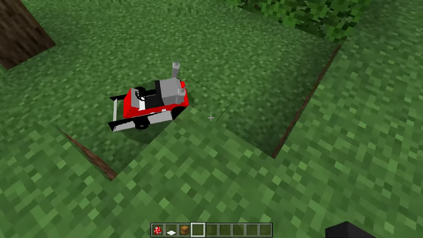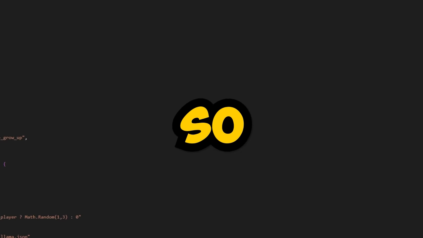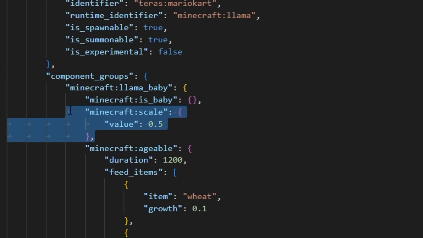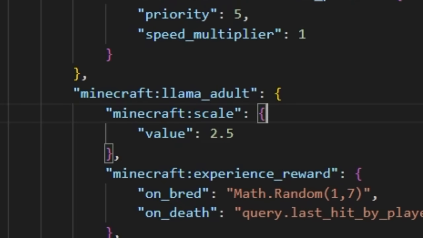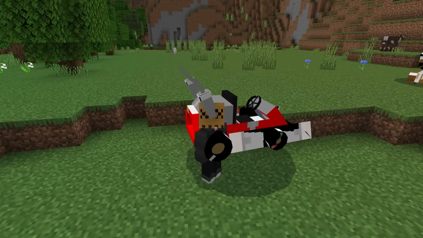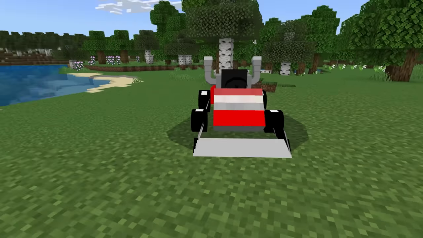Okay, so a bit of coding is needed. But don't worry, I'm a coding noob, so if I can understand this, so can you. Let's just copy the scale function from the baby, paste it on the adult, and change the value from 0.5 to 2.5. And we got a kart for humans! Now, we will be fixing the problems with the textures later, but we got yet another coding problem to fix.